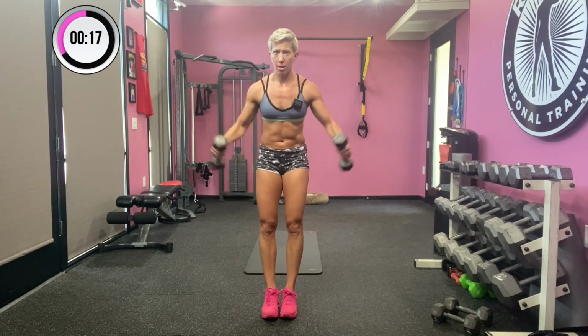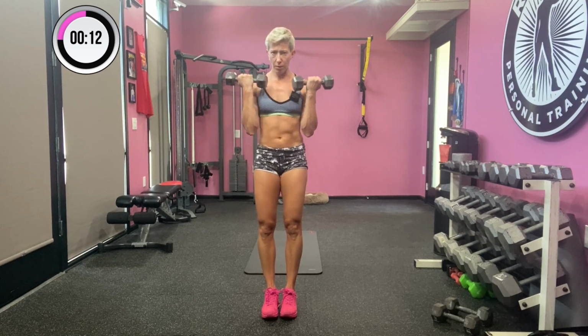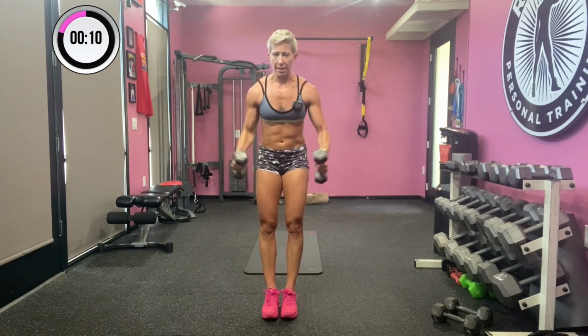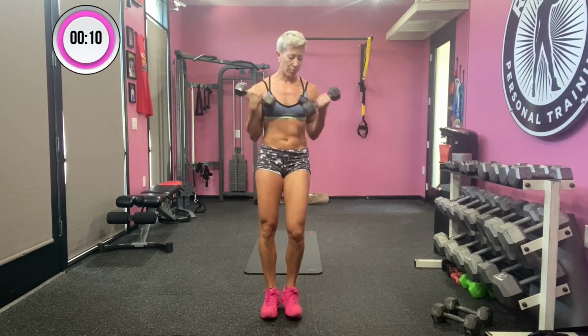Squeeze. Looking great, you guys. Nice and strong. My third workout here in this new space. Loving it. And up. Rest the weights down.